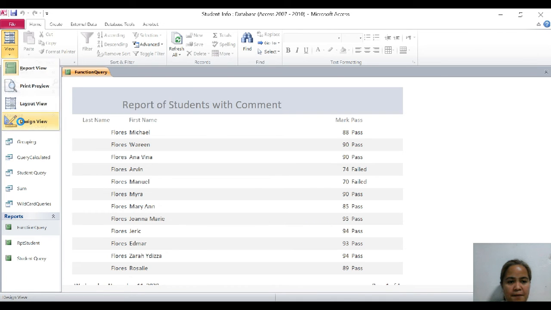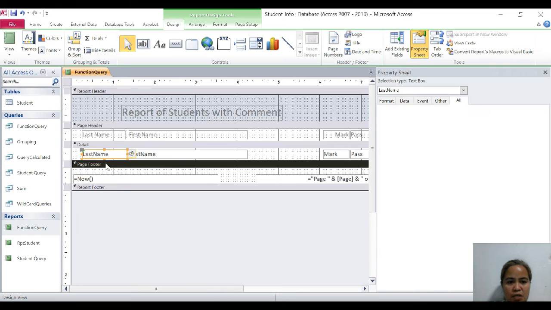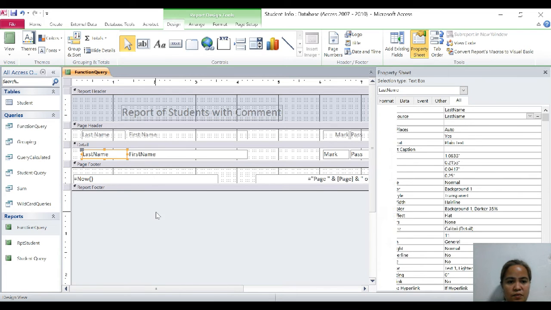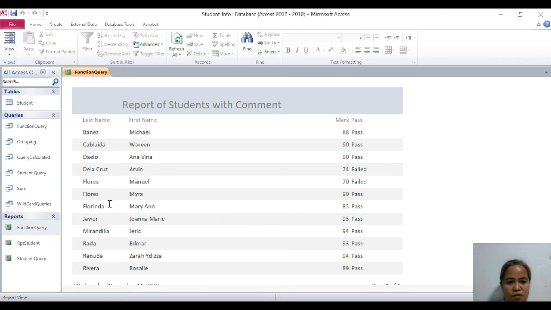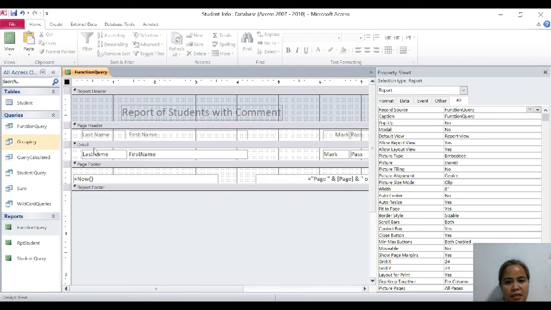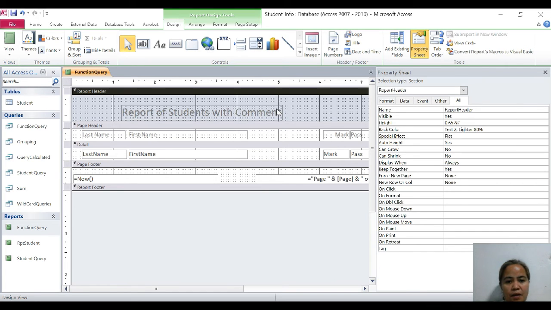Let's go back, design view. Ito, baglagay natin kasi nakalagay siya sa control source. Yan, control source dito. And let's preview. So, ito na yon yung last name. Pinakita na niya lahat dito. Yung my mark and passing rate. Pinapakita dito yung mark and passing rate. Okay? And then, design ulit. So, baguhin nyo na lang siya. Depende sa kung paano nyo gustong ilagyan ng design. Any question?